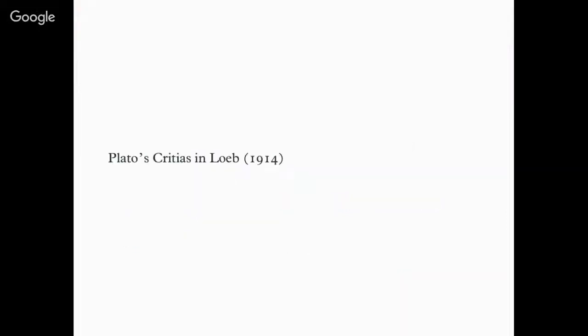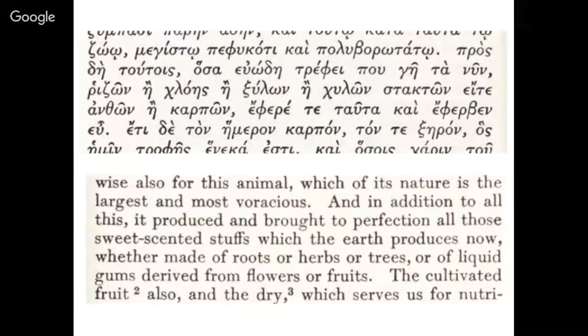So my next port of call was the Loeb edition of Plato from 1914. Now, I think this is also a scholarly edition, because we can consider the translation, which is facing the original in Loeb, an interpretation. This is the translator's statement on what is meant by Plato's Greek.